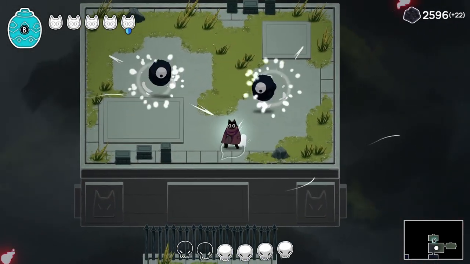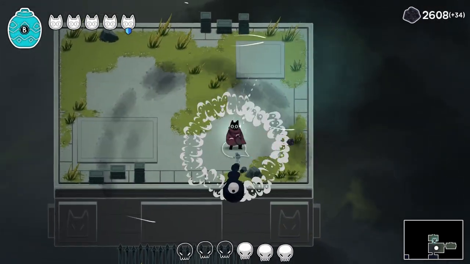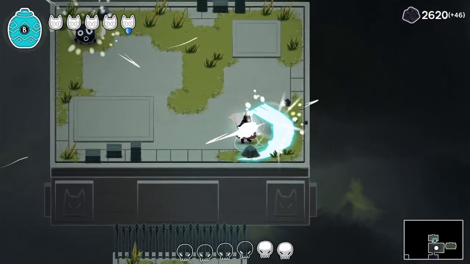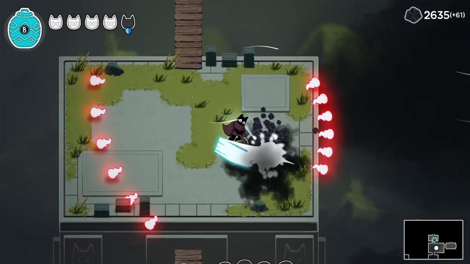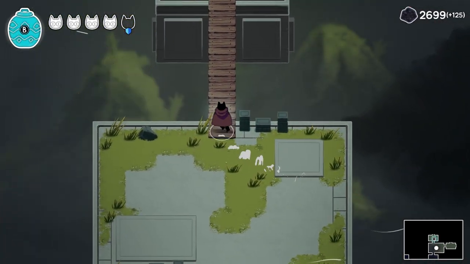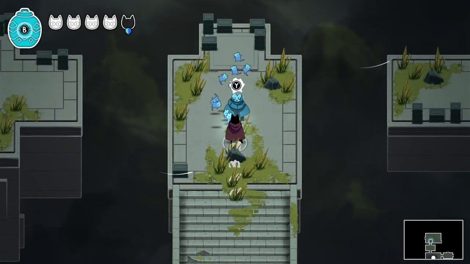Jump three times. Nice. Okay, so then after we do all this nonsense, hop up.